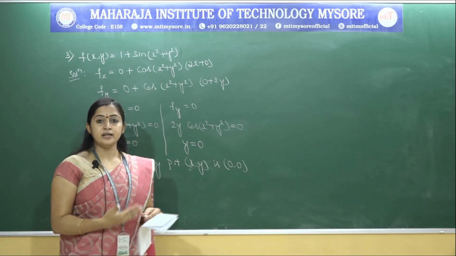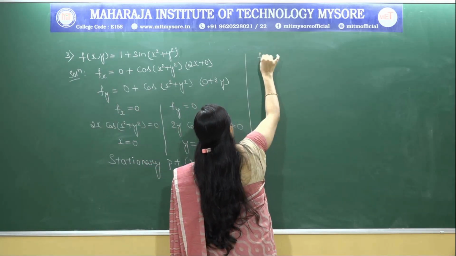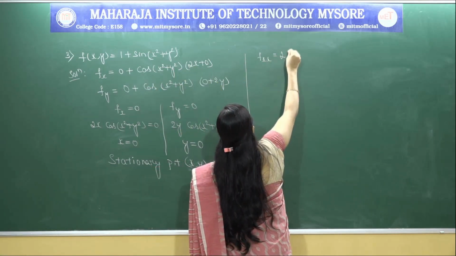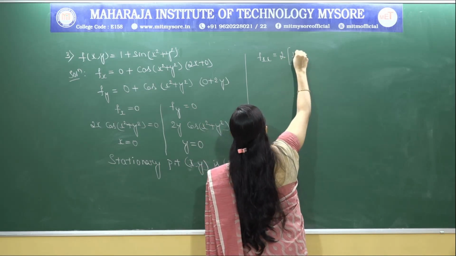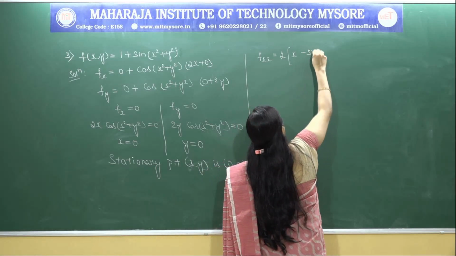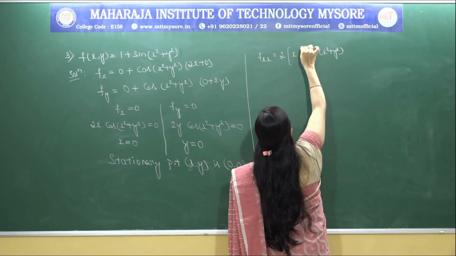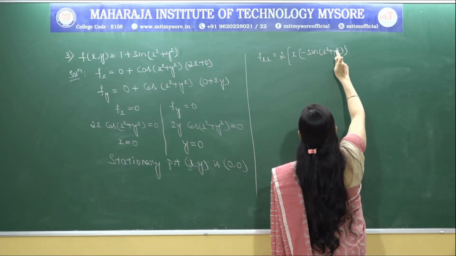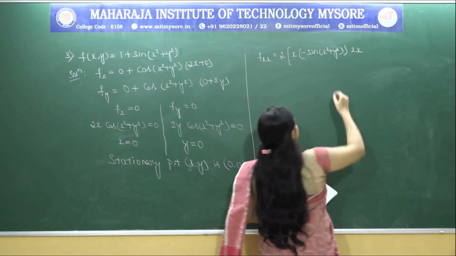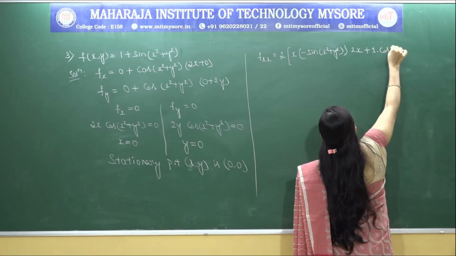So next you have to find the second order derivative, that is fxx, differentiate fx with respect to x again. So keep the 2 outside, write the first term as it is, differentiate the cos, you will get minus sine of x square plus y square. Differentiate x square plus y square, you will get 2x and the y square differentiation is 0. So next, plus x differentiation is 1, write the second term as it is.